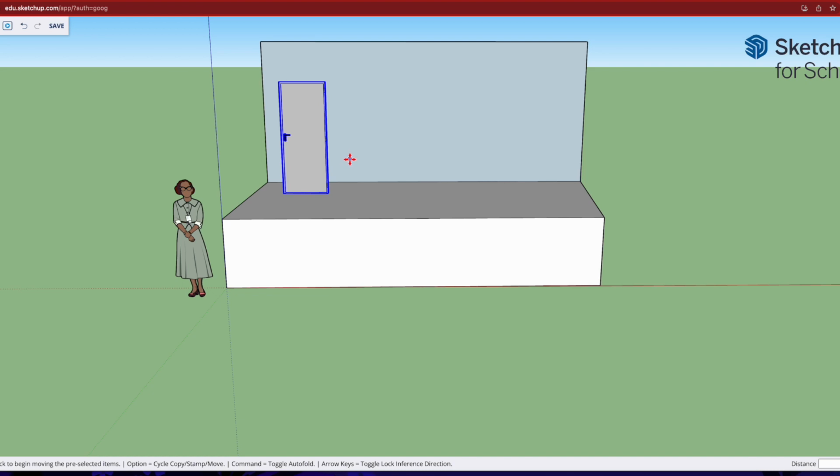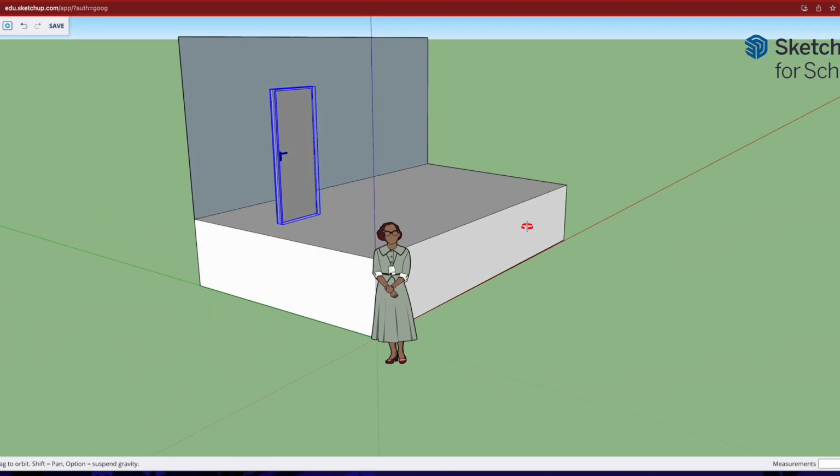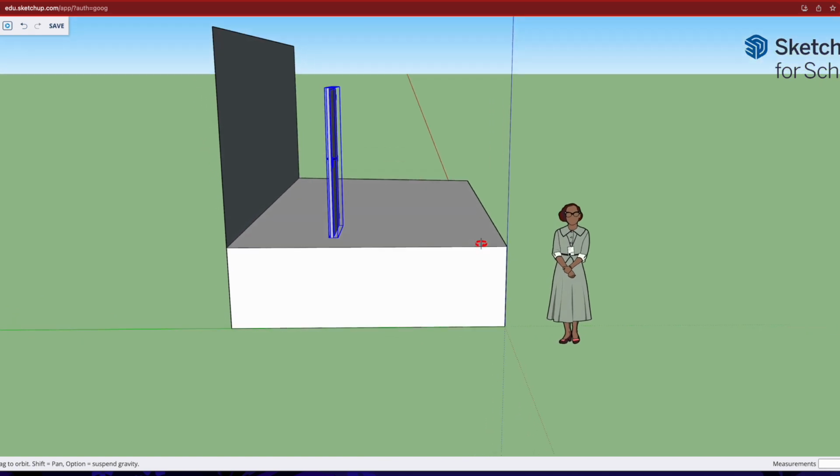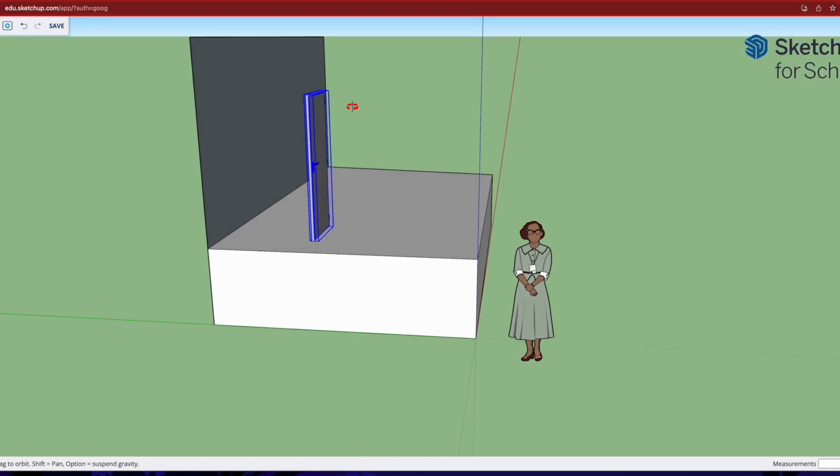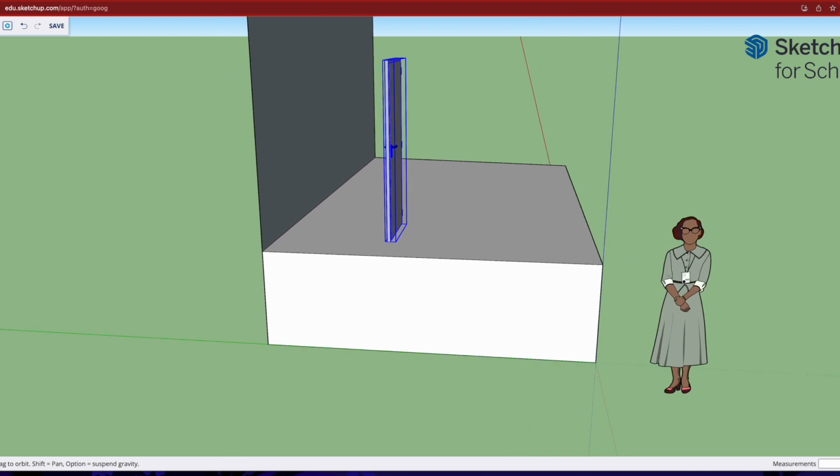What we need to pay attention to is the placement according to the depth of the stage. For me to get a better sense of where to place the door on the back wall, I'm just going to make it easy for myself and rotate it this way. As you can see, the door is highlighted in blue, which means that this object is currently selected. Now we're going to introduce a new tool, which is the move tool. Whatever things you need to move around the plane, you're going to use the move tool. So double click on the move tool.